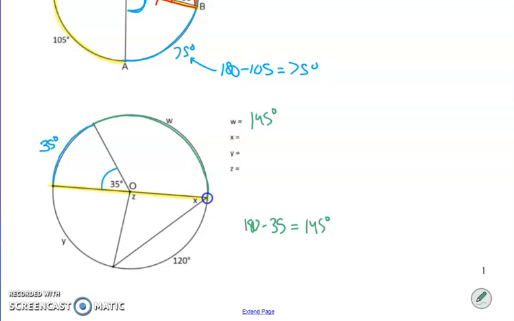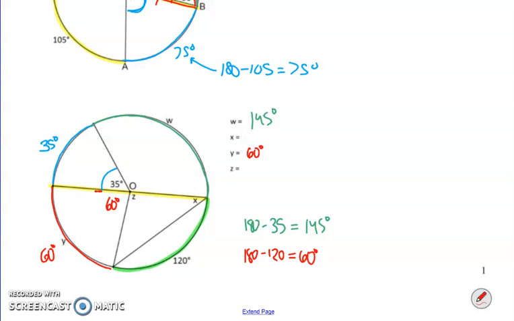Now working with the bottom half, what do we know down there? Well, I've got this arc is 120. So I can find this one over here, which is Y. It's the other half of that semicircle by taking 180 minus 120. That's 60. So Y is 60 degrees, that arc. I can put it in up here. Now, this might make it easier, but you don't need to find it. I know this angle is 60.